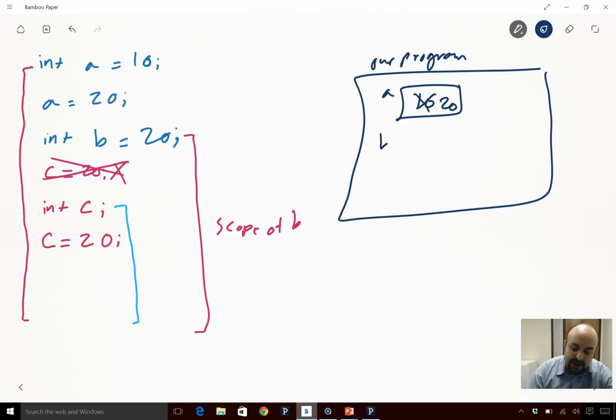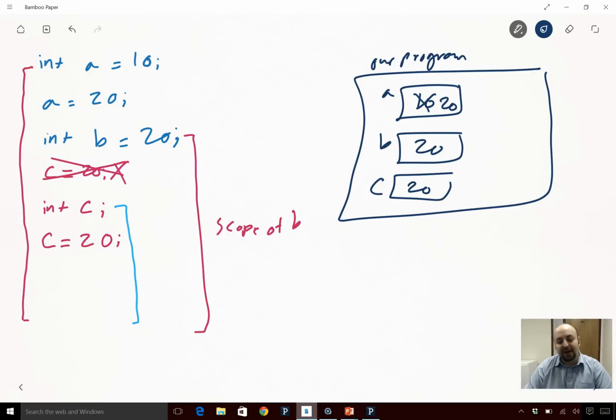Then we're going to have b, which is also 20. We have c, which starts off as garbage, and then we put 20 in c as well. So we have one memory diagram, one chunk of memory for everything, because it's static. There's no blocks of code. It's just a big lump of code, like it's all in one file.